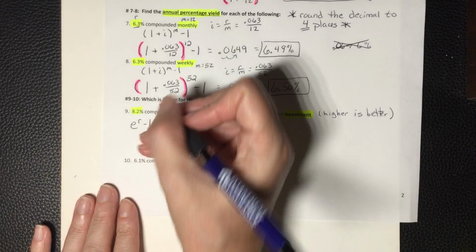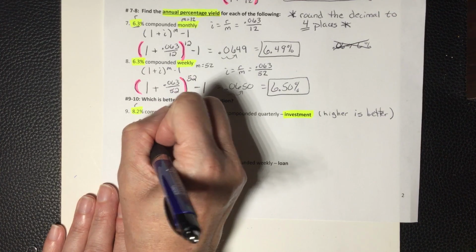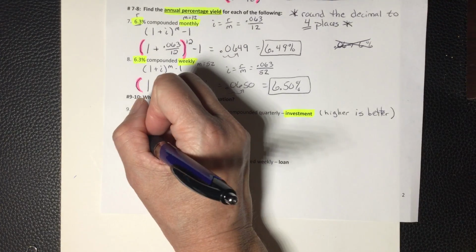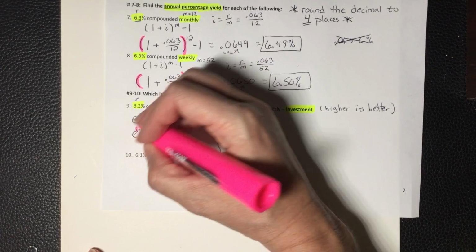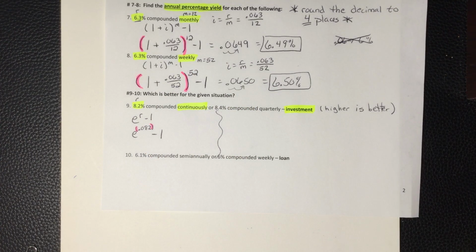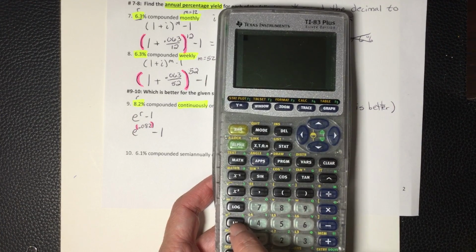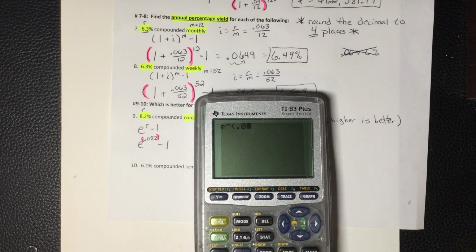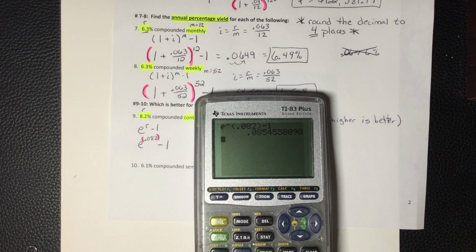All right, so the only thing I have to plug in here is the rate. I do have to change it to a decimal. So 0.082. Notice there's no parentheses on that. The calculator is going to open parentheses on the e, so you're going to get those whether you want them or not. So we want to make sure just to put that interest rate in parentheses. So when we go to the calculator, remember the e is going to be above the ln, so second ln. That gives you your power of e. I put 0.082. Make sure you close those parentheses before you subtract the 1.